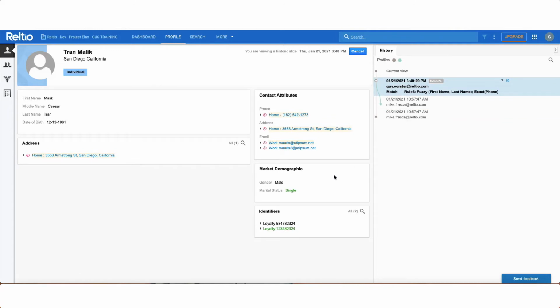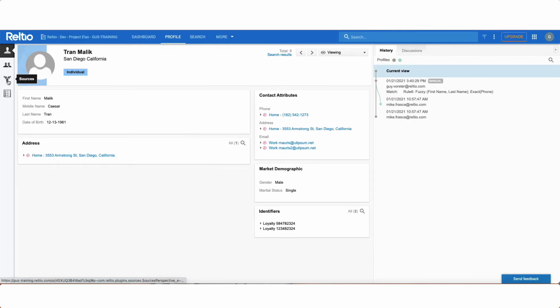Notice when I click on this piece of the audit trail, Reltio is displaying what has changed in these profiles. These audit trails are fully built into the Reltio solution to ensure full traceability and visibility for an end user as records are being changed through updates and or merge processes. The current view happens to be our single view of truth right now.